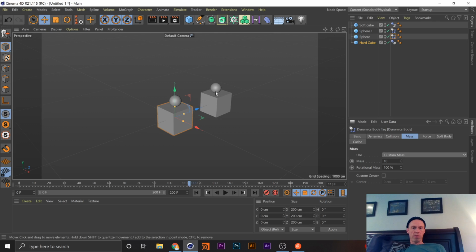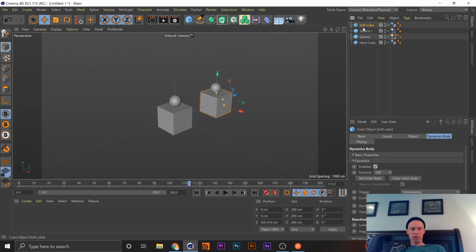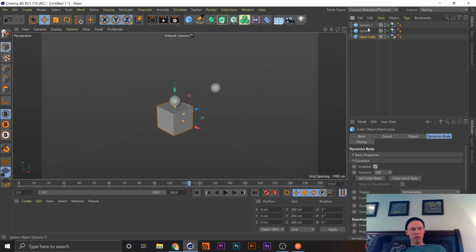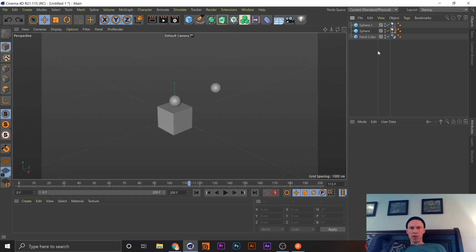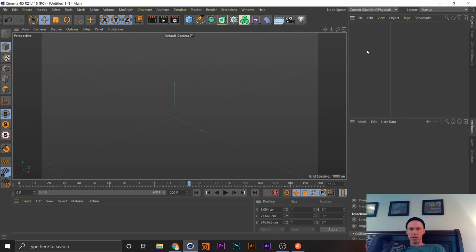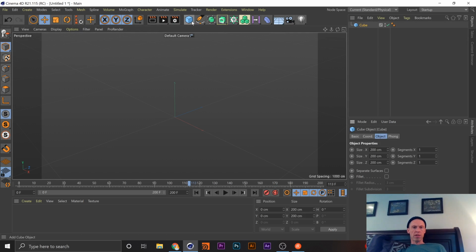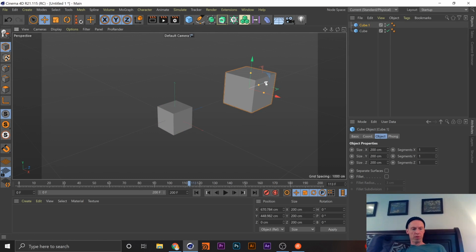And so let's do this. Oops, I deleted the wrong one. Yeah, whatever. Let's select all these, delete these. Let's go into Control D, my project settings. Let's set the gravity to 0 gravity. So there is essentially no gravity here. And let's do 2 cubes here. Oops.